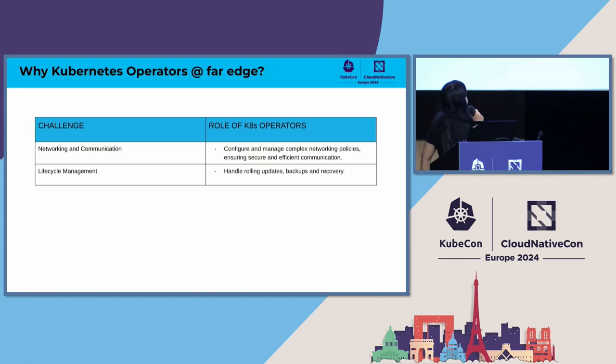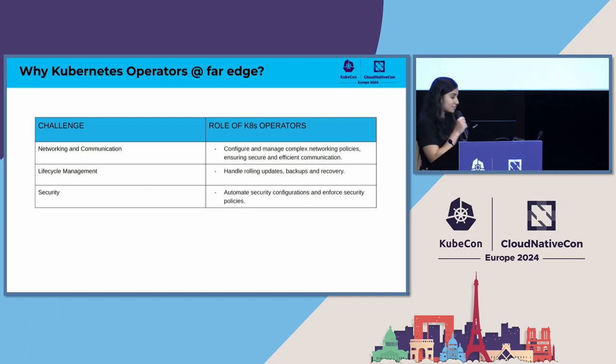The next is lifecycle management. So usually having lifecycle managers like, say, OLM or even Helm is very difficult. So if you want to manage the lifecycle of an application itself, operators provide a better way, and it's very important to have the application management and the management of other individual models inside the operator built into a single binary. And we'll again go deeper into this in the upcoming slides.